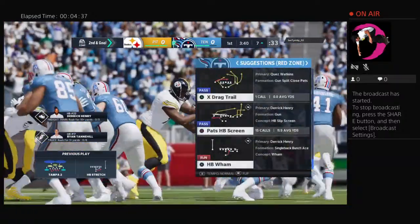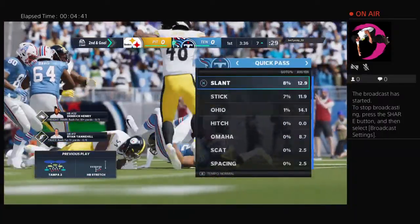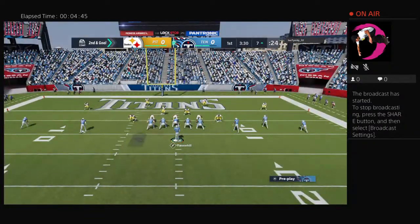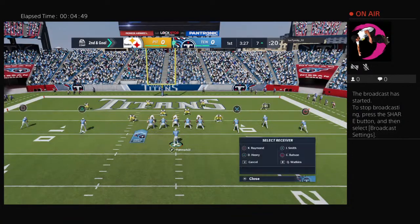And he tries to keep the legs churning, but he's going to be stopped behind the line. It's a nice second effort we just saw there, so I'm trying to get to the end zone, but a lot of times near the goal line, that second effort can lead to disaster. Make sure you hold on to the football because there's going to be guys swarming when you're carrying it.